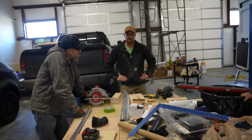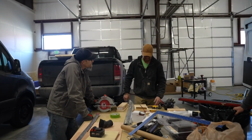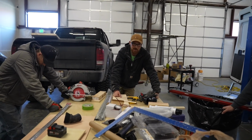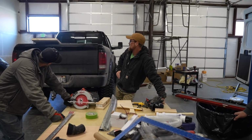We did it. Got all the pieces cut. You look so different in glasses. Thank you. Sophisticated. Yeah, I look like a professor. Professor Trent. I feel like I just said this two videos ago, because we were doing this exact same thing for the built-ins in the laundry room. It's true. We got all the pieces cut. I think everything is set up correctly.